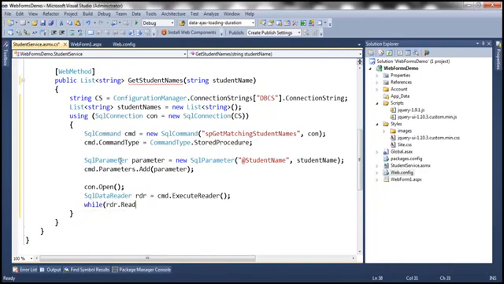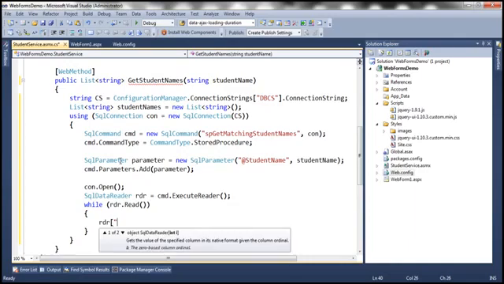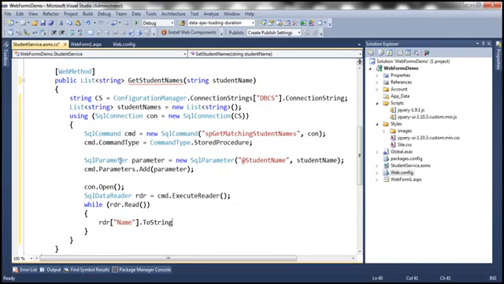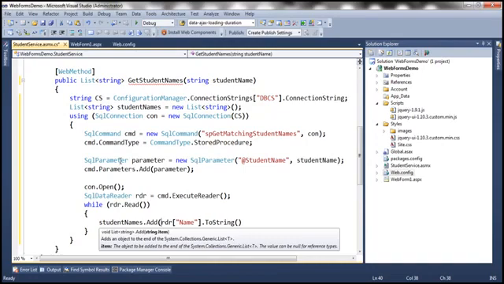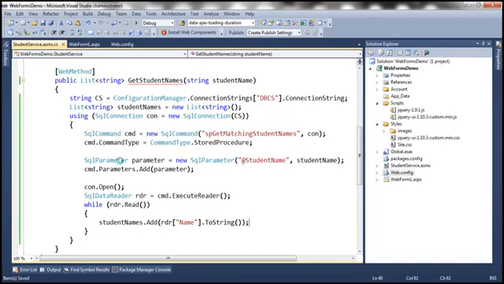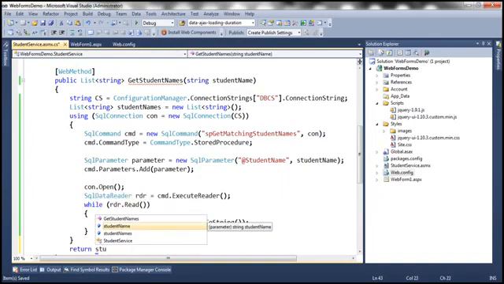So loop through the SqlDataReader, and while you are reading, from the reader retrieve name, convert that to string, and then add that to the list. So studentNames.Add. Once we are done looping through and adding the students to this list, what we need to do is return that student list back. So return studentNames.